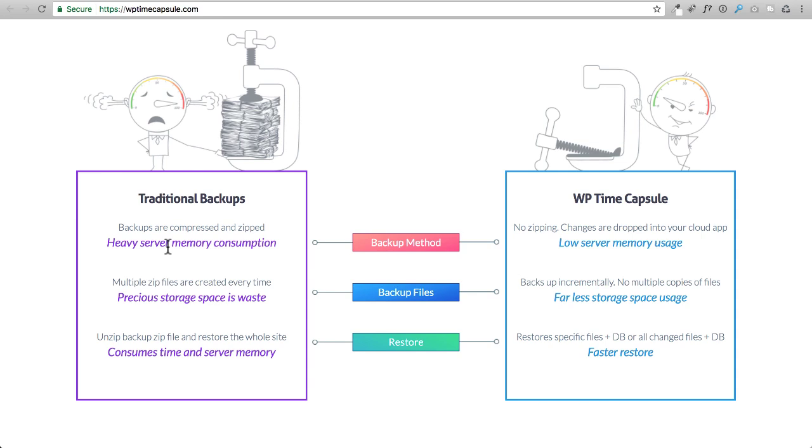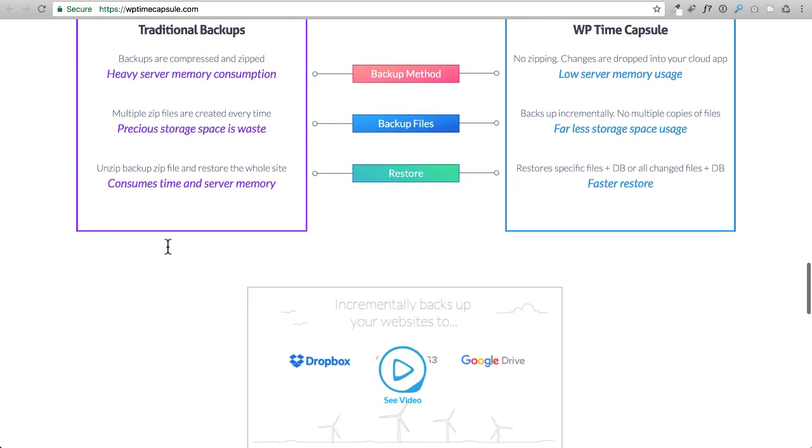So with your traditional solutions, if you want to just restore a plugin that was in a backup, you have to restore the entire old backup. Well, with this, you could just restore the files that changed. So you can have that ability just to restore what you want, not have to restore everything. Because the negative of restoring everything is you might then restore something that causes another problem versus just restoring what you want to restore. So that is another benefit with WP Time Capsule.